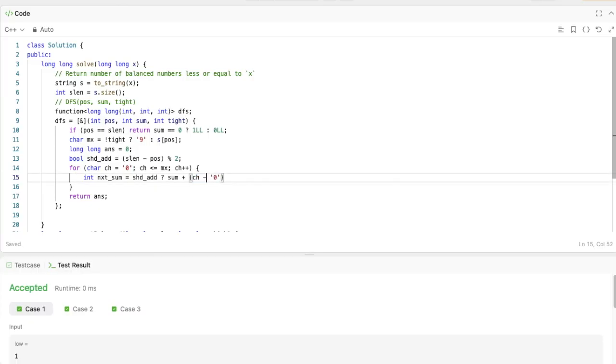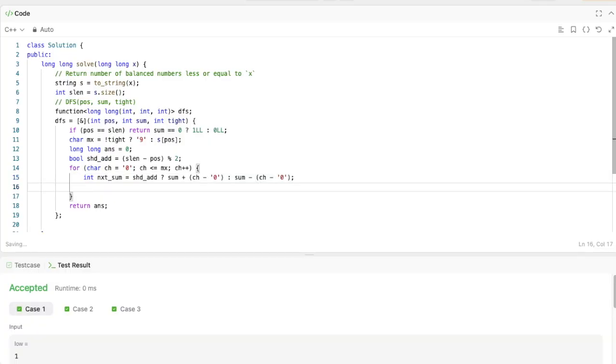So I'm just going to write ch minus the character of 0, because if the character 0 minus the character 0 will be 0, the character 1 minus the character 0 will be 1, and so on and so forth. This will give us the digit value in integer. So if it should add, then we add it to the sum. If it is not, then we do the subtract.